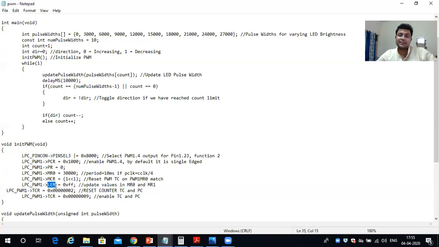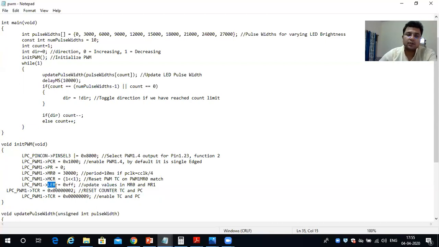So every match register has its own shadow copy. The shadow register will just hold the value that is in the match register. But if you want to revise the value in the match register, you have to relatch it to the shadow register. Then only the revision has significance.